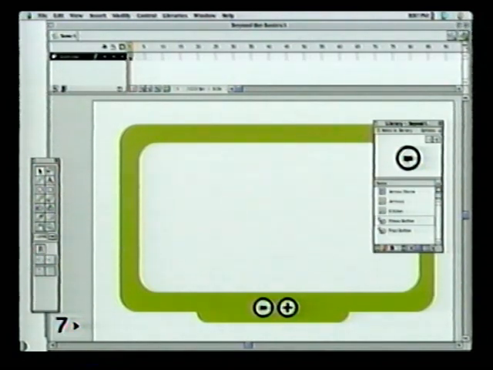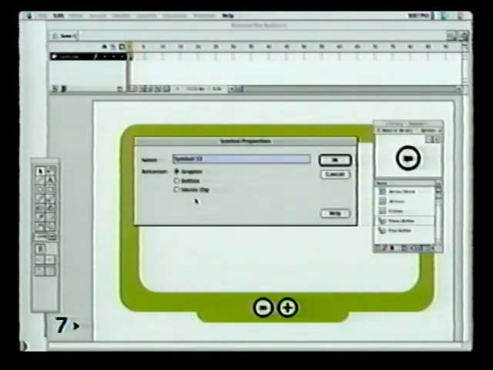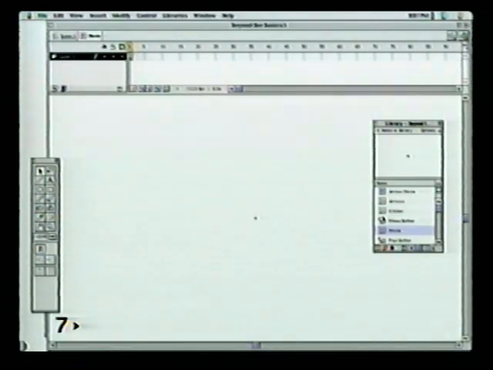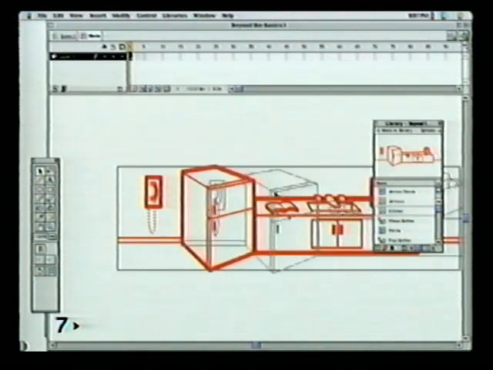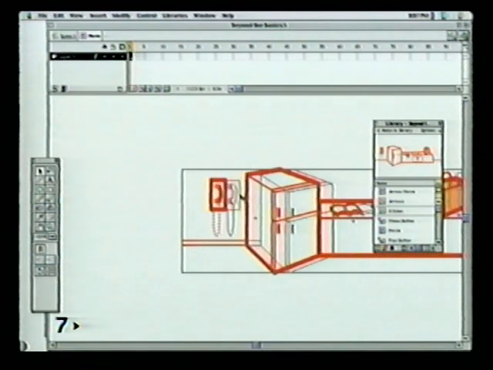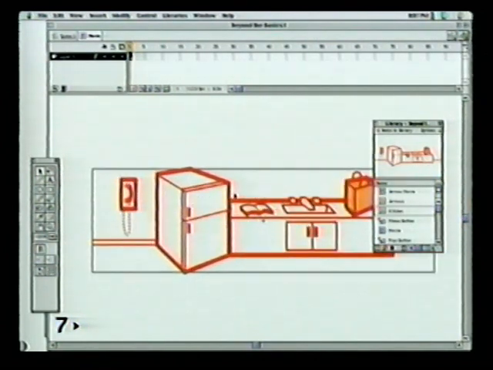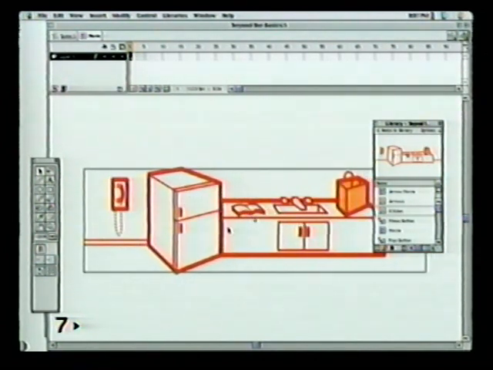What we're going to do now is use the two buttons that we put on screen to control a movie clip. So for now, let's just leave them exactly where they're at. We're going to go to our library and create a new symbol. We're going to call this a movie clip as well. And in this case, we'll just name it Straight Movie. And inside of this symbol that we're creating, we're going to drag out the kitchen onto screen. And I'm just going to position it kind of in the center of the screen. So I have this center.